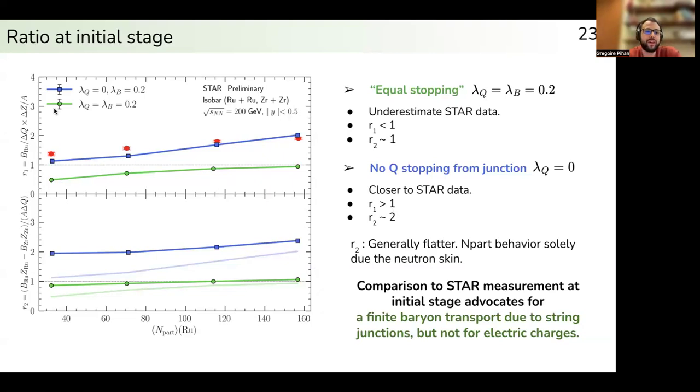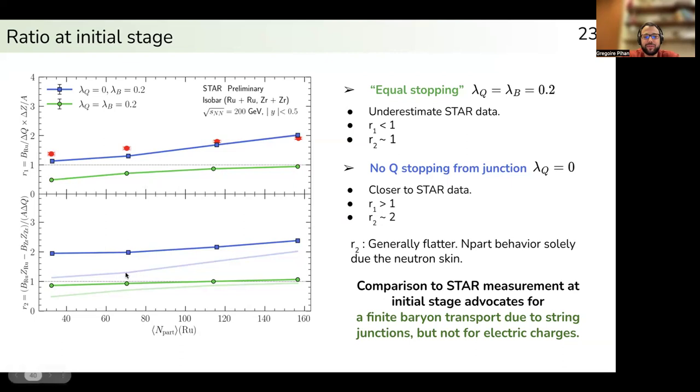For this STAR ratio, this is at initial stage, sorry. And here I show, just so you have it in mind, that if we want to compare what is comparable, if we had the same centrality selection, our curve would certainly look more like that, which means closer to 1. So this is the exact charge conservation. And for the two situations, we still see an increase here. So there is something going on, but certainly it is in between this curve and this curve.